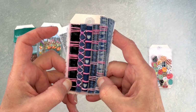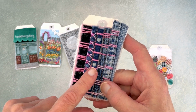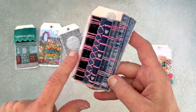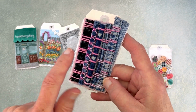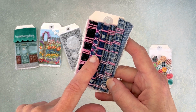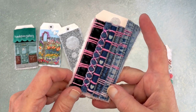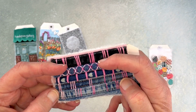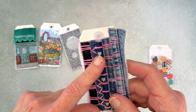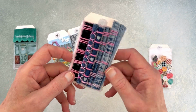I used the flat felled seams of three pair of jeans, and then I rolled the fabric because I really love how everyone's tags with the rolled fabric, especially Anne's tag, look. Basically there are just straight stitches on all of these. There is a design to the pattern of the stitches, and then these are just the bullion across the rolled piece of fabric, and this is a double needle cross stitch where you thread a bead or tie a square knot in the middle before you proceed, and then keep going. So that's what I decided to do for that. And this one I had to glue on because I couldn't sew it on like I've sewn on the others, because getting my needle through the denim was impossible.